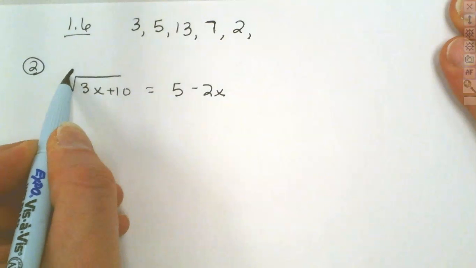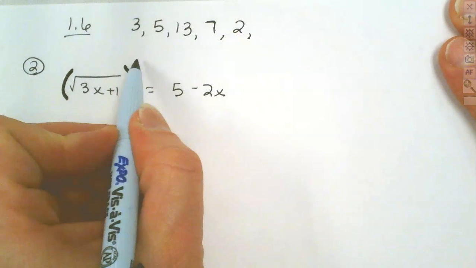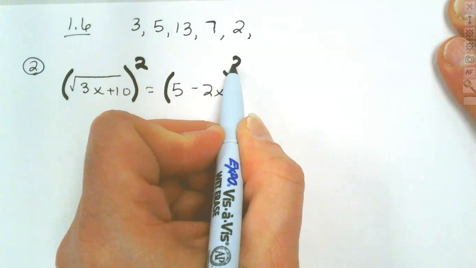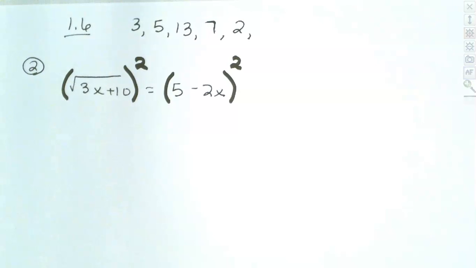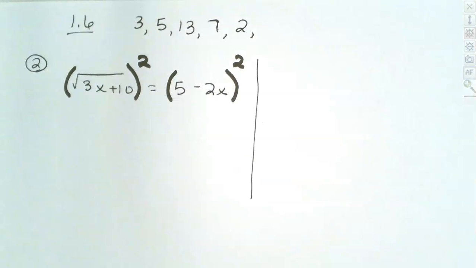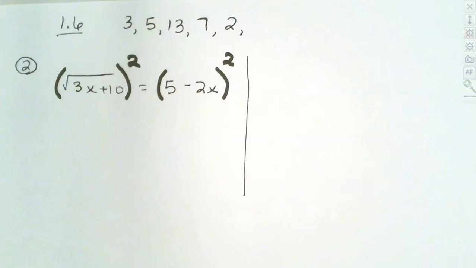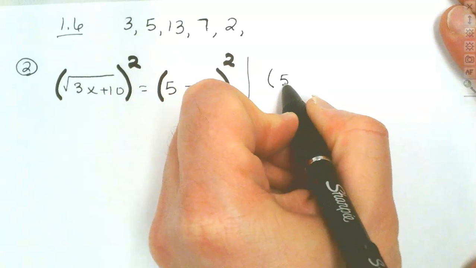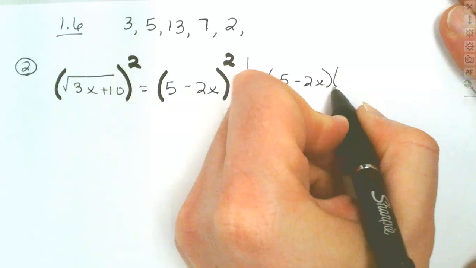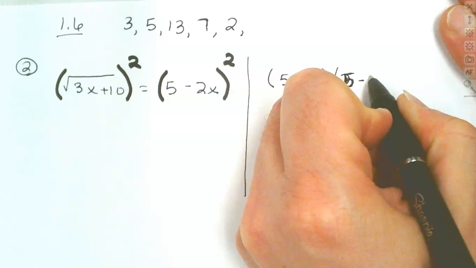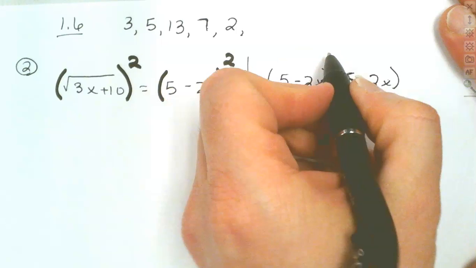Now, what we do after that is we get rid of the square root by squaring both sides. So we're going to go ahead here and square both sides. Now, this does require a little bit of extra work, and that's why I picked this one, because this is one of the more difficult ones. What do we have to do with that 5 minus 2x? We have to take that 5 minus 2x, since it's quantity squared, and we're going to have to write it out, and then we're going to have to FOIL it.